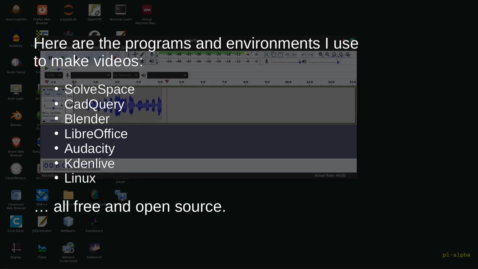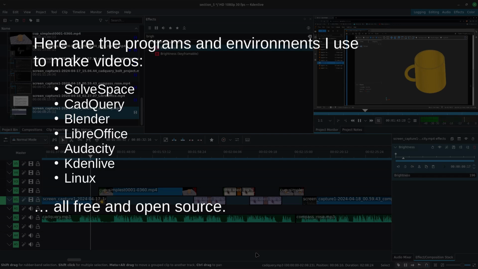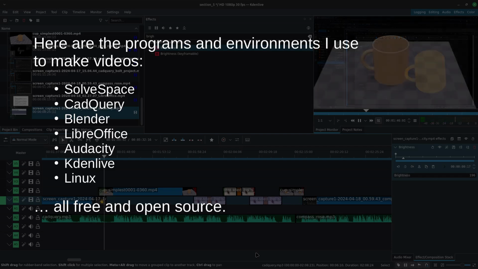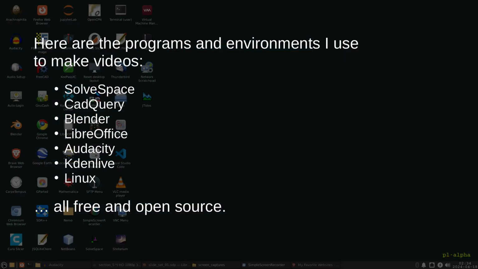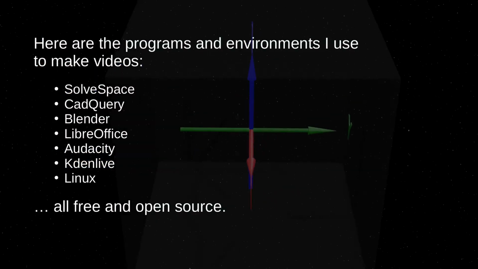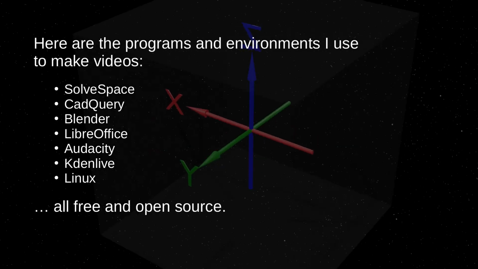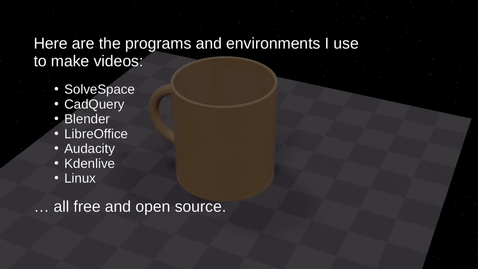I edit my videos using Kdenlive, which is, wait for it, free and open source. My computers all run Linux, free and open source. Don't get me wrong, there's nothing wrong with programs you pay for, and capitalism is better than the alternatives. History proves that. But free programs are often the best choice.